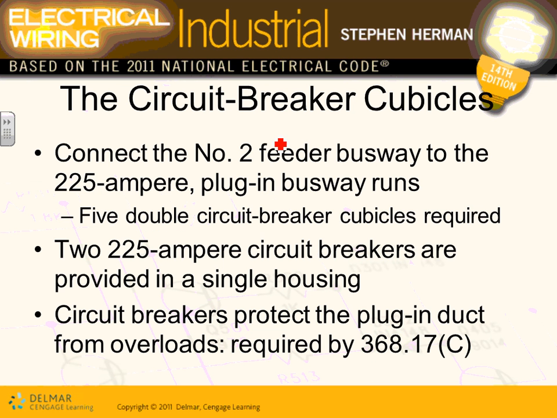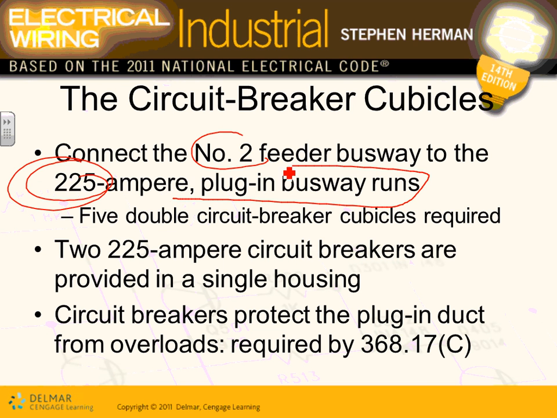Feeder number 2 connects the busways to 225 amp plug-in busways. These are very important. They're right here, these yellow ones, fed from the blue one right here, and each one of them, you see, has a fused disconnect. The feeder busway brings the power into the plug-in busways. That's the job of the feeder busway.